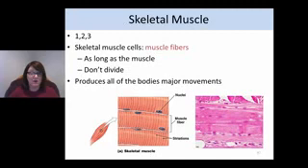Now we have to check to see whether or not these cells are multinucleated. Right? And if you look at the artist rendition, that one will be very helpful. In the artist rendition here, we see 3 muscle fibers. The top one has 2 nuclei, the middle one has 2 nuclei, and the bottom one has 1. Now, we're only looking at a small part of each muscle fiber here. So indeed, these muscle fibers are multinucleated. And the reason why they're multinucleated is because of the way these mature fibers form: during development, we have these immature muscle cells.